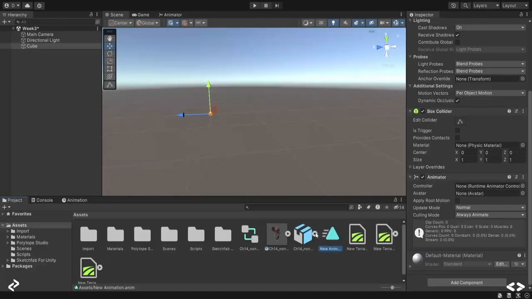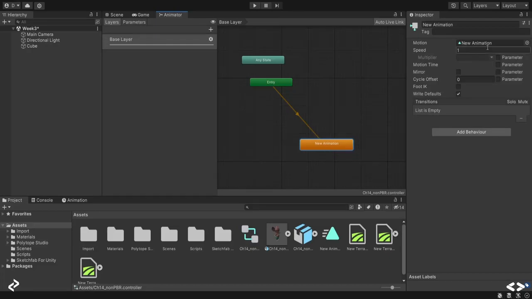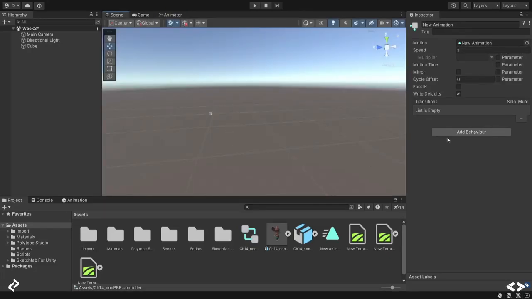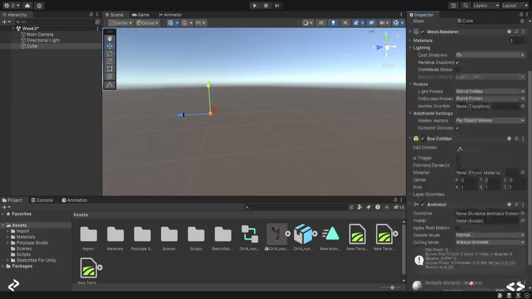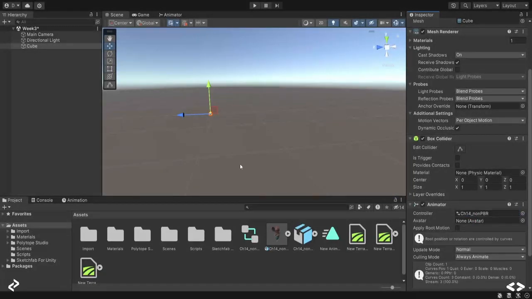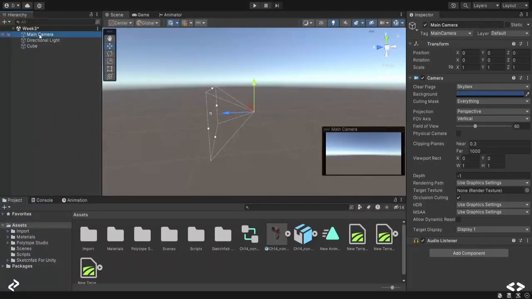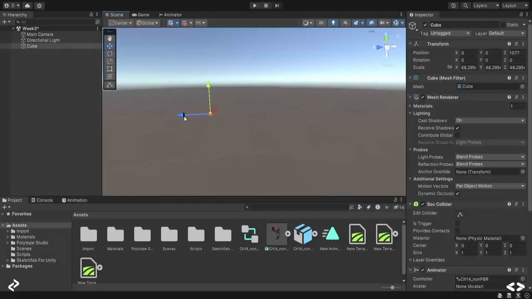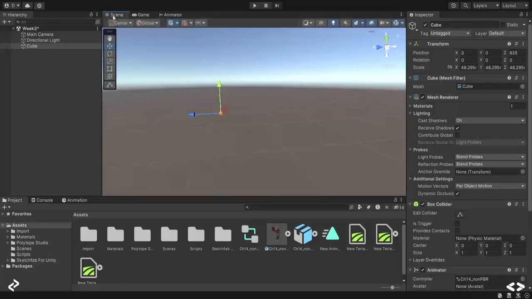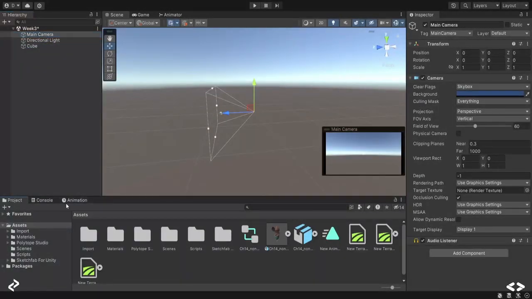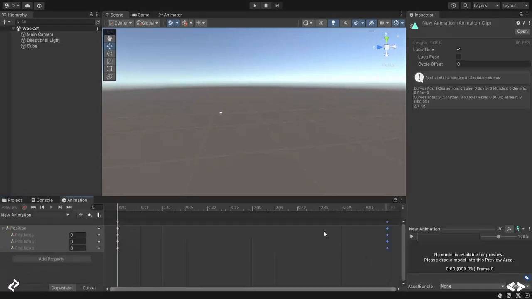So the animator controller that we had was basically this one, and the animation was what we had created. So let me go back to the object and then add the controller over here. Right. So now when I keep the main camera here, let me bring this a bit closer. Okay, so it's kind of visible now. The thing is, the cube is at position 835 already, so we have to make it move beyond that. So we need to fix that one right now.